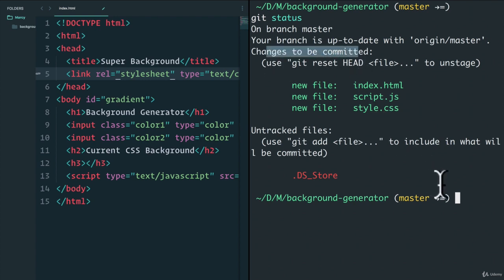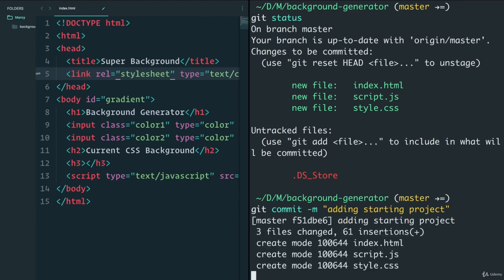The second step is to do something called git commit. Git commit says, hey, I'm committing that these are the changes that I want to make to GitHub. And it allows you to pass a message so that on GitHub, it'll show the message. When Andre comes back in, he can say, oh, Marcy added these files and this is the message. And we do that by doing this. Within the double quotes, I can say adding, starting project. Close the quotes, press enter.